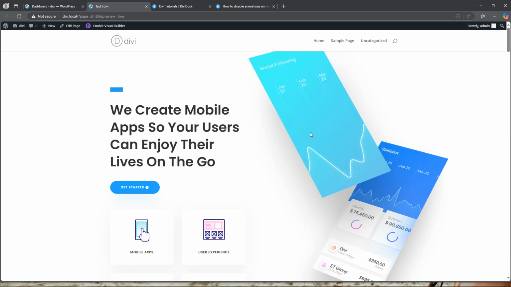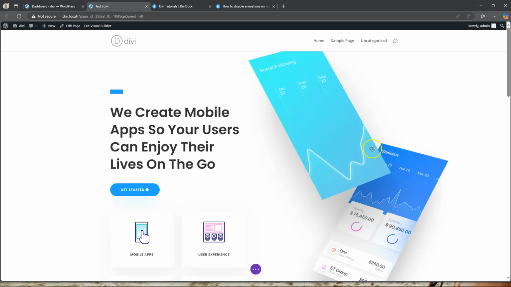So how can we do this? Well, one way is that you go in the Visual Builder, you can go into each element itself. And as it loads, apologies, it's a bit slow today.